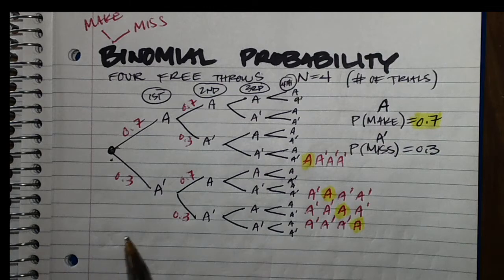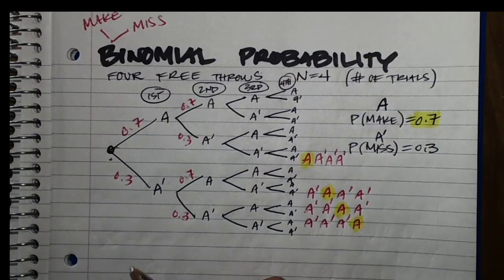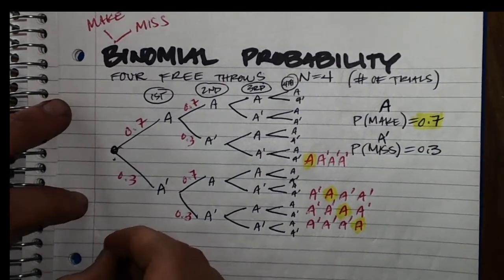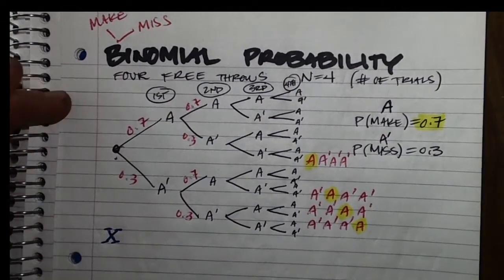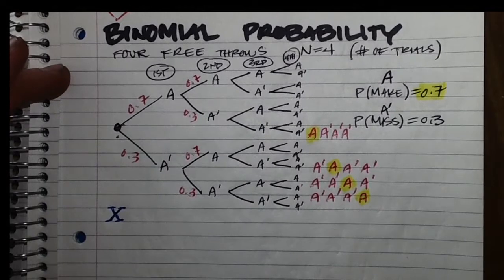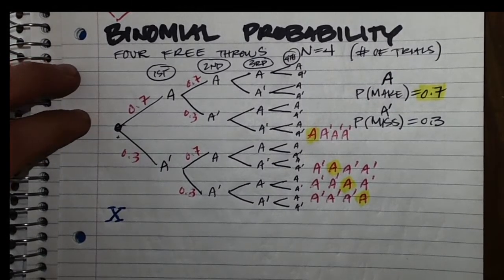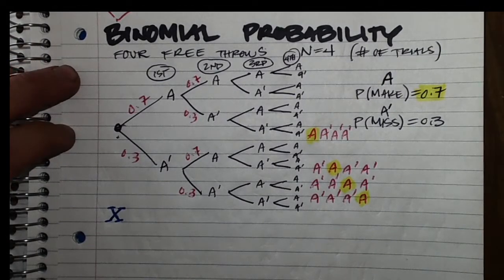All right, I'm going to introduce a new variable, or a new notation here. This is variable x, and in probability it's given to be a capital X. It's a random variable.